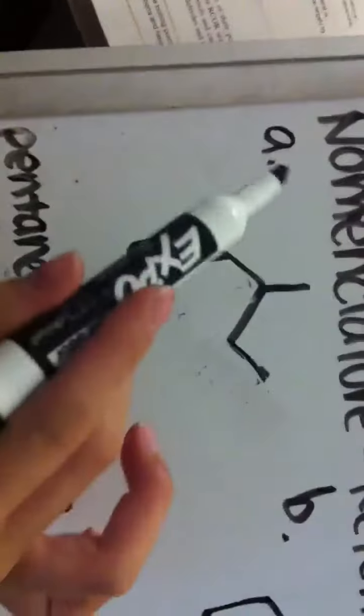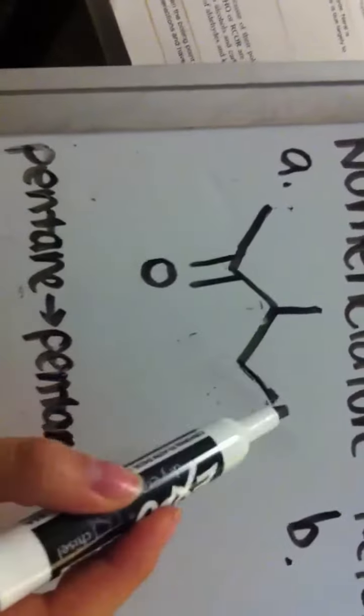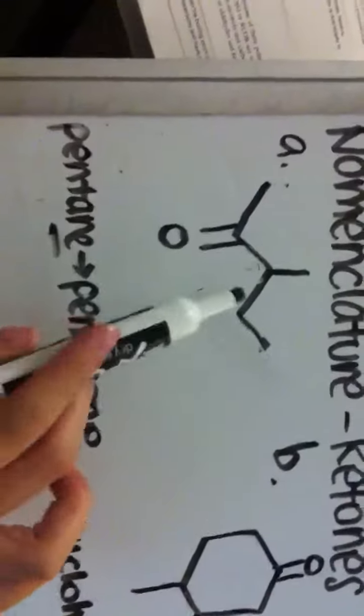So in this case, this one with 5 carbons, 1, 2, 3, 4, 5. 5 corresponds to pentane. So for ketones, pentane will become pentanone. So you take this E, replace it with an O-N-E, and this is for all ketones. If you had 6, it would be hexane becoming hexanone. So we have pentanone, and this is going to be at the end. This is defining the name of it. So we know it's going to be something pentanone.